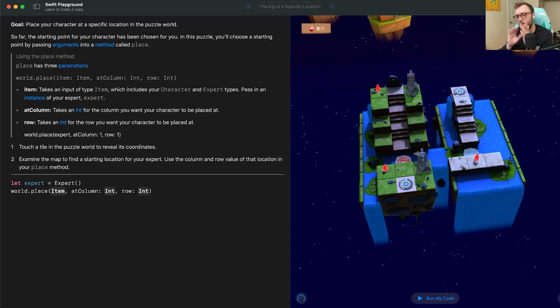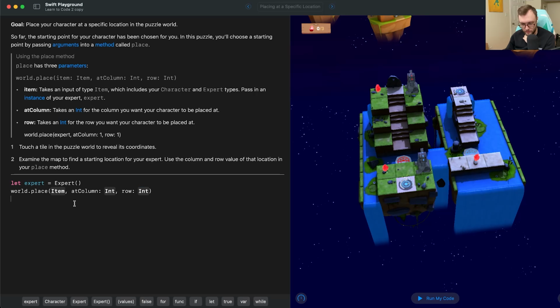Okay, so we're going to start at a specific spot, and then we can use the coordinates here with the rows and columns. And we're able to... actually, we do have teleporters. So we're able to specify where we want to be. Okay, so we have our world place. We have the item, at, column, row, int, as we saw earlier.